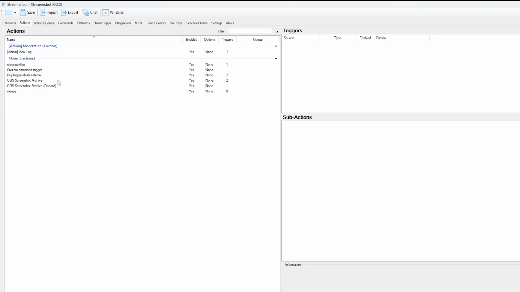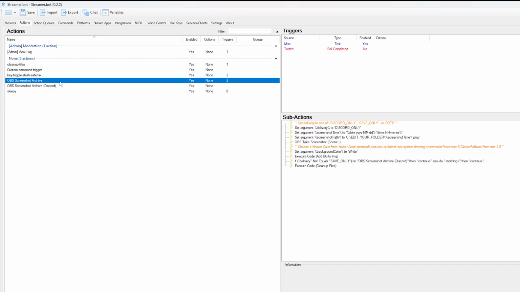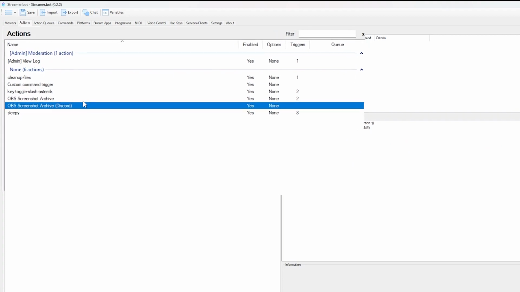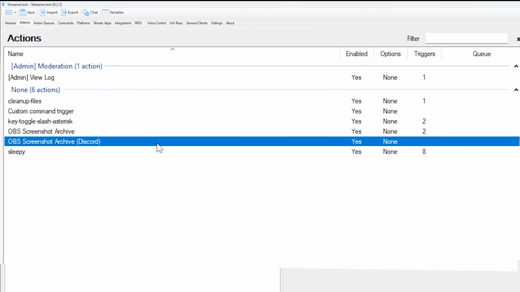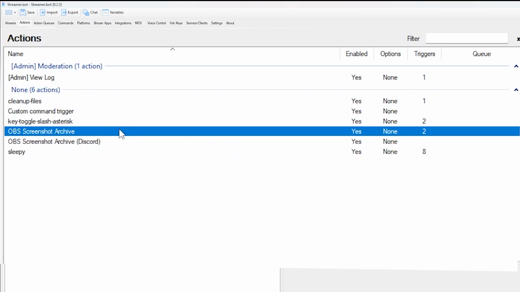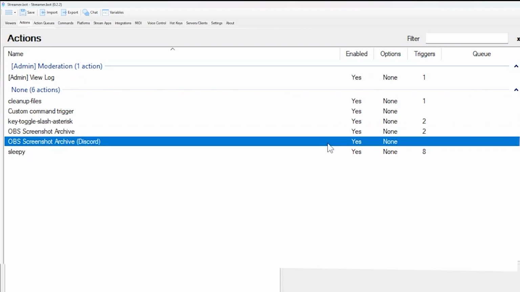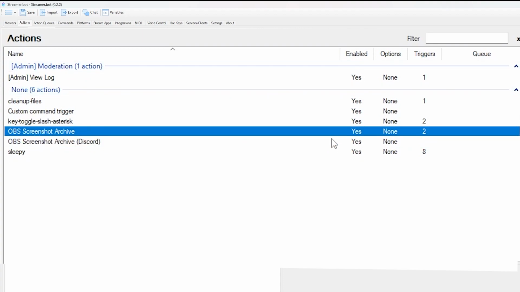And so then we have these two actions here, and actions in Streamer.bot are comprised of sub actions and have triggers. So the main action here is the OBS screenshot archive, and then we just have a secondary action here for Discord that's on its own, but both should get imported when you activate this. So for all actions, in order for them to actually get triggered, they have to be enabled. So just verify that this enabled column here says yes for both of the ones that you imported.